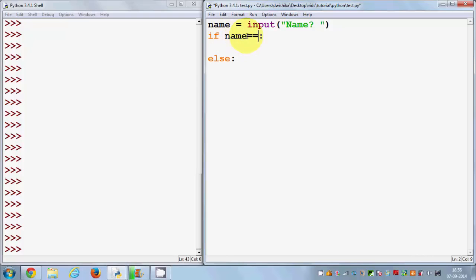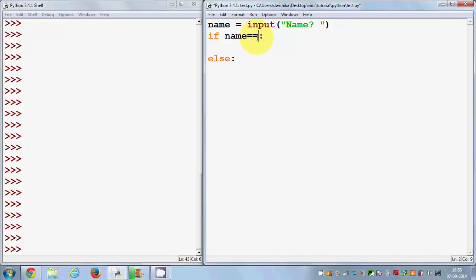Always remember, if you want to compare the equality of two strings or two values, you use not a single equal to, but a double equal to. A single equal to means assignment, so it assigns whatever value the user enters to name. But a double equal to means you want to compare the two values.